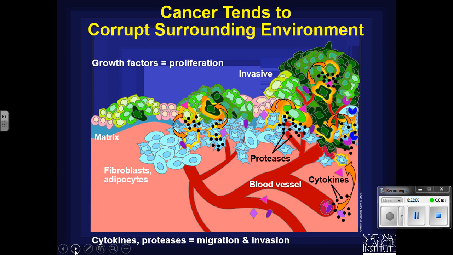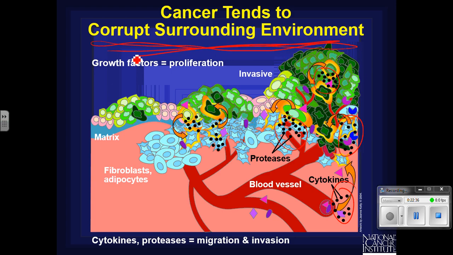One thing that's really unique about cancer cells compared to any other cells that are dividing is that cancer cells tend to corrupt the surrounding environment. They recruit a blood supply. They send signals to other cells in the area and tell them to be bad. These are like the really bad kids in school. Not only are they bad themselves, but they can somehow find others to go be bad with, and those people will be bad too. So these are the bullies. These are the head honchos of the gangs. They're the bad guys. And that's it for this.